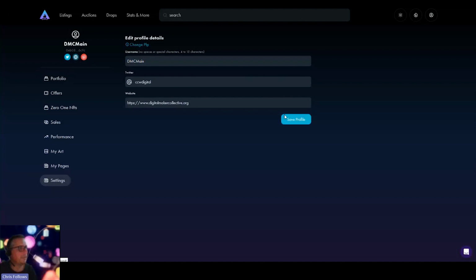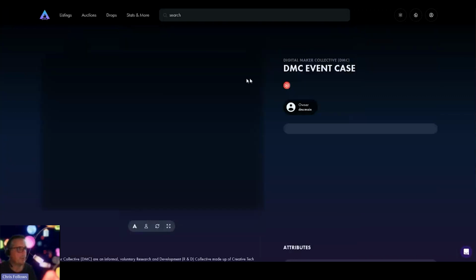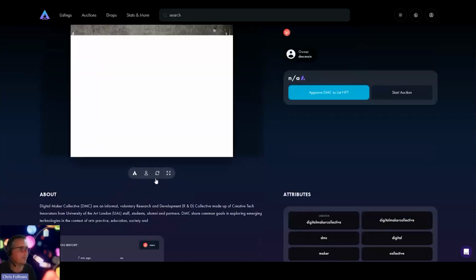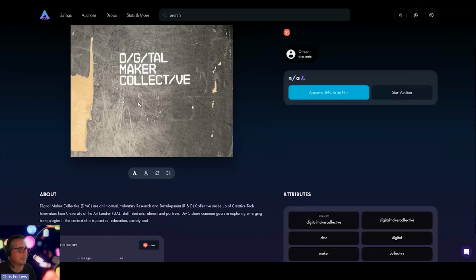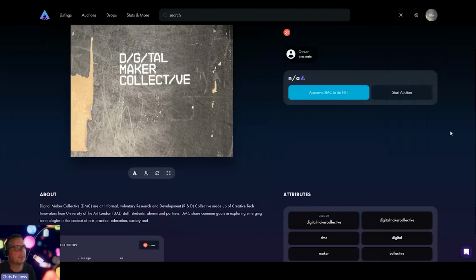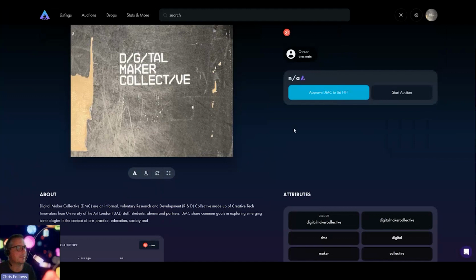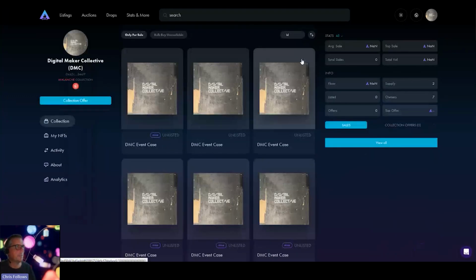To add a PFP, if you click on that, it will tell you. Basically, you go to your portfolio, click on an image in your portfolio or anywhere. I think you can do a PFP of anyone. Then you click on this head, make PFP, and then sign, and that makes that NFT the PFP for that account. Can you change it? Or is that the one-off? No, you can change it to whatever you want.